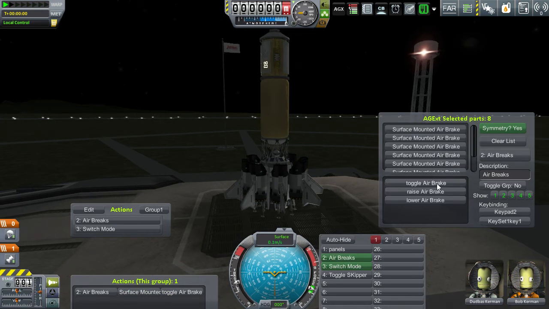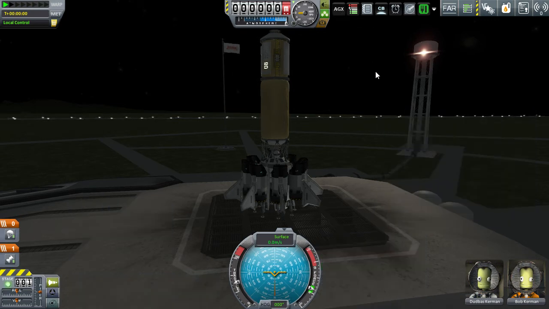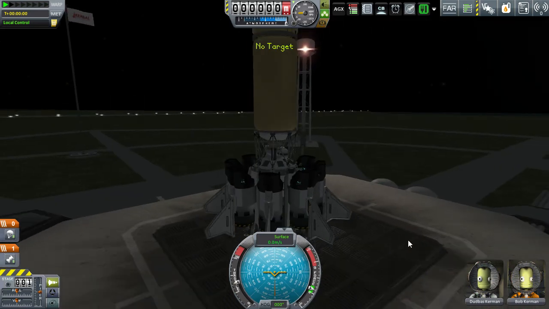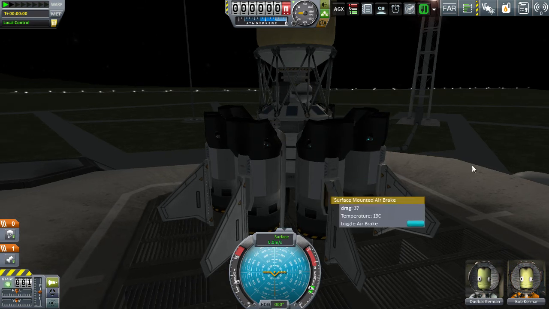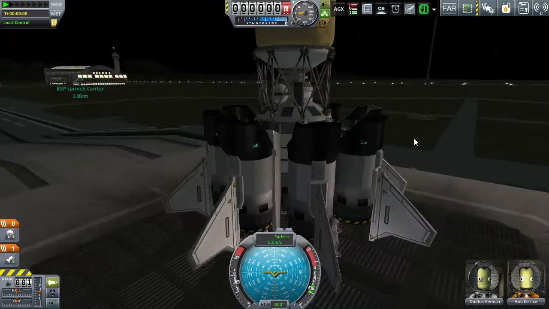Alright. Air brakes. Toggle air brake. Switch mode. Switch mode. All of them. Alright, there we go. This air brake's already on. That's bad. What is wrong with you, air brake? Get in there. Okay, the rest of them are good.